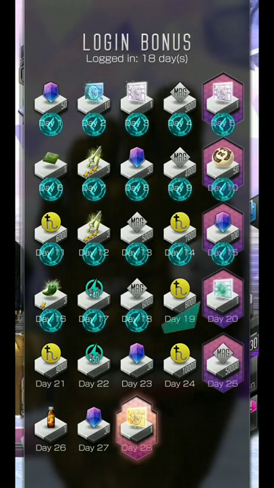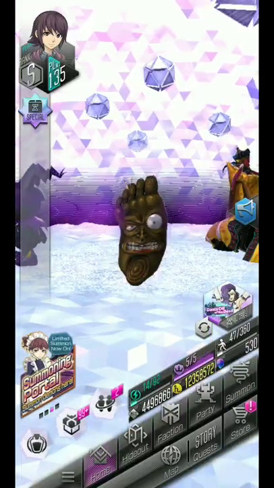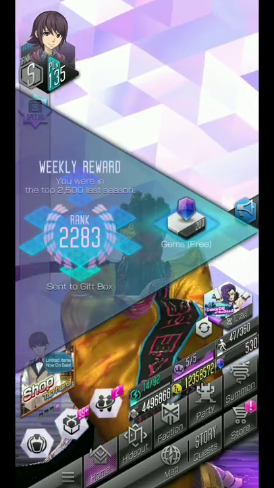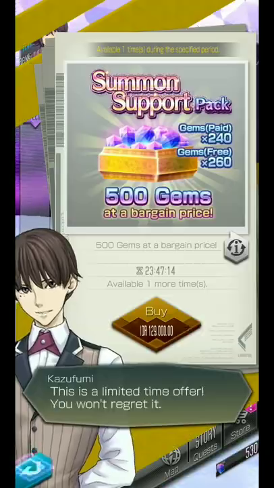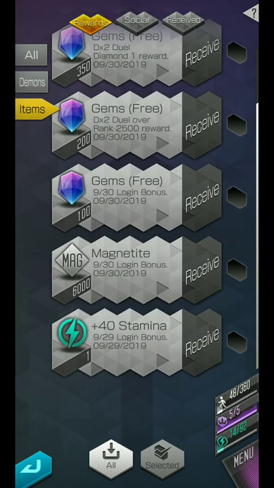As you can see, the PvP reward is up. You can collect it. Yeah, I get around 500 gems. It's enough for me to summon another step in step up summons. I don't know, but I don't give up yet to get that Masakado.